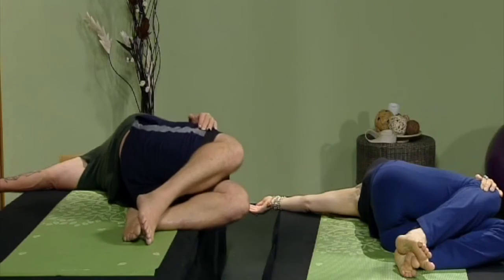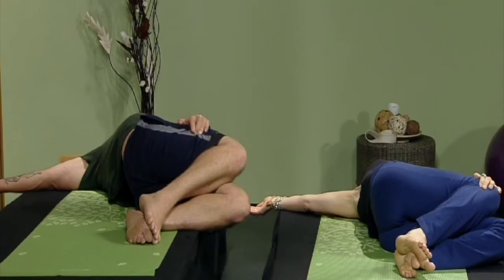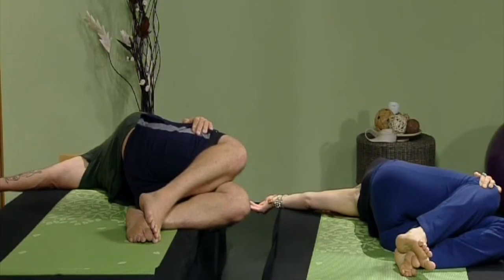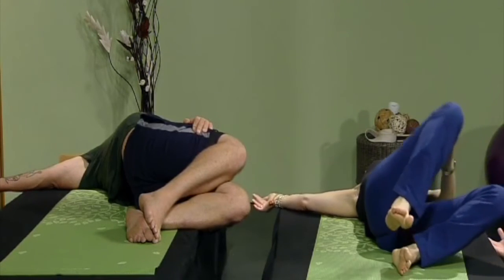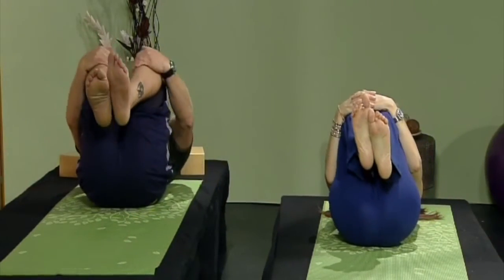This is really nice after back bends. And twists are really nice after working the core. Twists are really nice to end a yoga practice. Just takes all that compression out of your lower back. And then gently come on up and hug your knees. Give yourself a big hug, please.